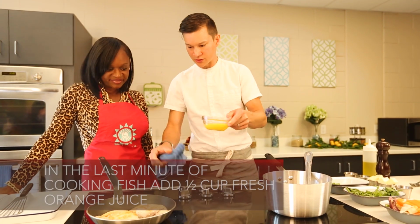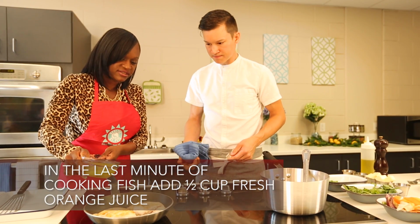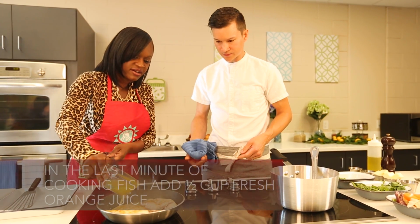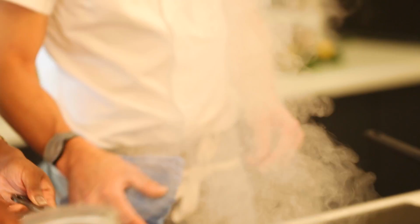Yep, and then when we finish it, we're going to finish it with the fresh herbs and the orange juice and a little bit of butter, and then we'll make the sauce in the pan. We're going to turn that down a little bit. Do you want to add the orange juice to that? And am I going to pour it just right over this? Yep. Okay. Beautiful. That is beautiful, wow.